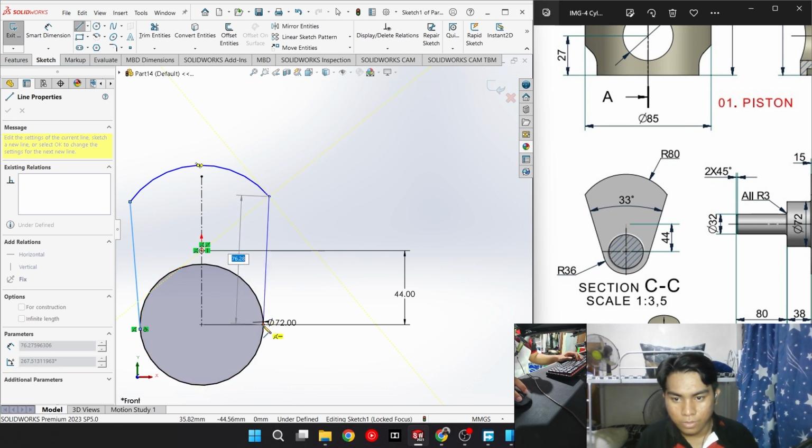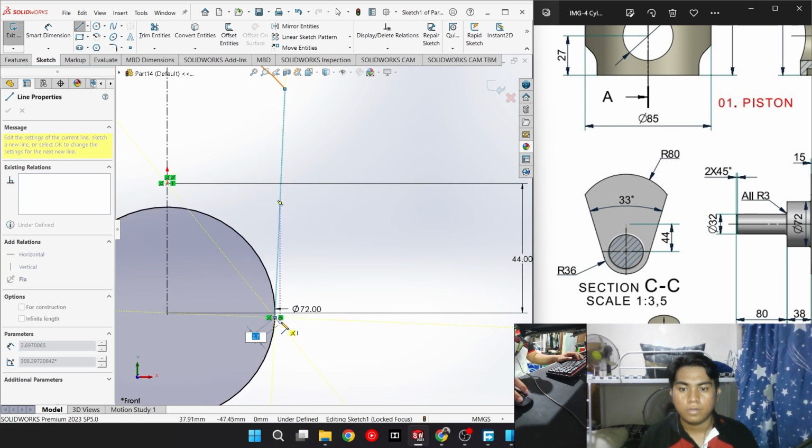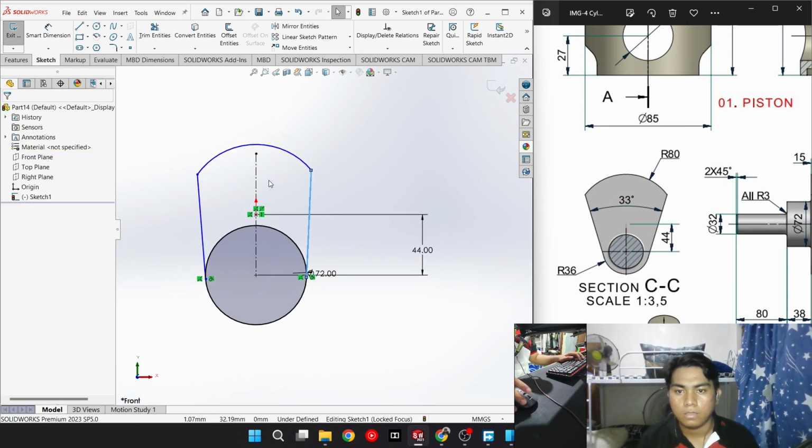You know it's tangent when you see the snap relations or relations appear there, having that symbol.